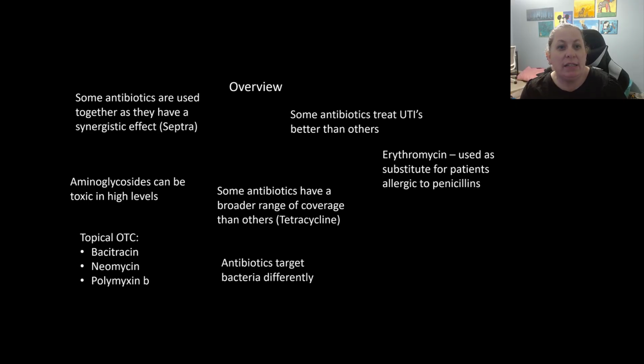Some antibiotics treat UTIs better than others, and this is why most of the time they'll do a culture of your UTI in order to find out which kind of bacteria you have. That way we get the right kind of antibiotic to the patient. Now, remember that mycobacteria have a different type of cell wall. They have mycolic acid. And so rifampin, INH, and ethambutol, those three are really important in helping treat things like tuberculosis and other mycobacteria, because their cell wall is different than our gram-positive and gram-negative.